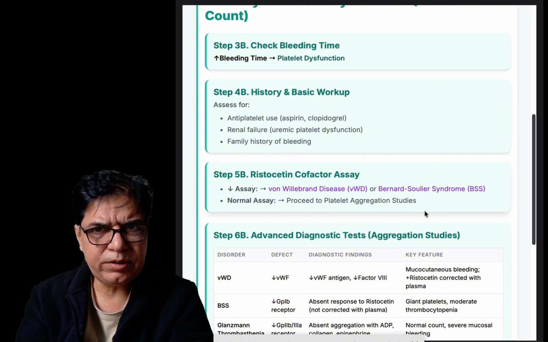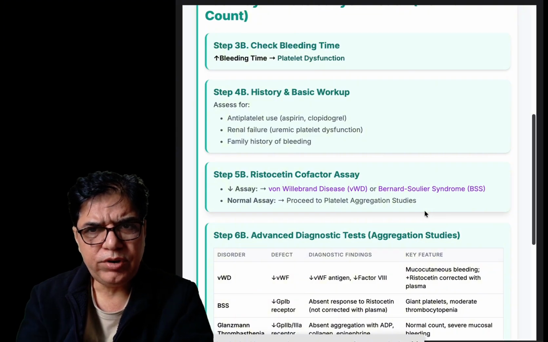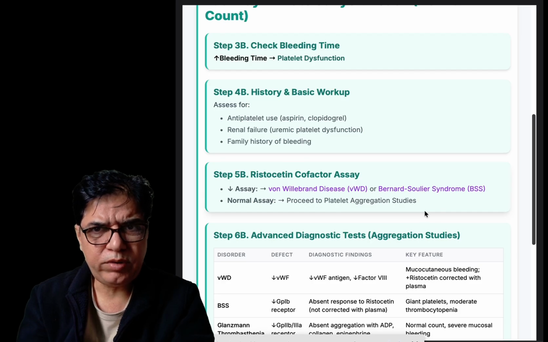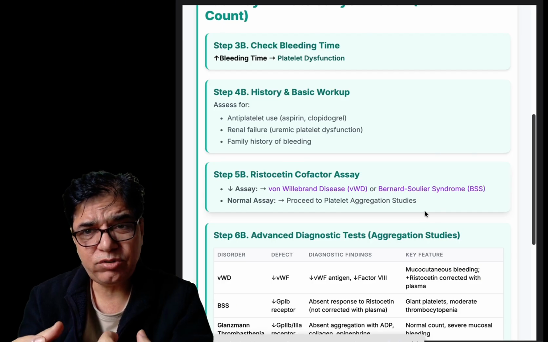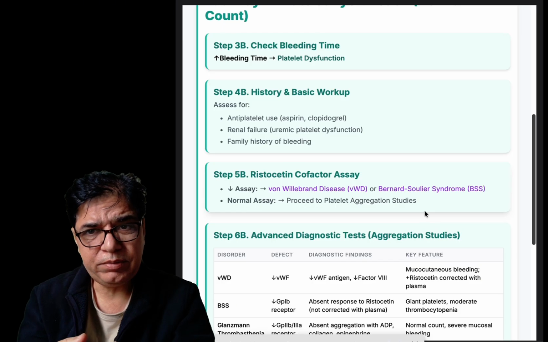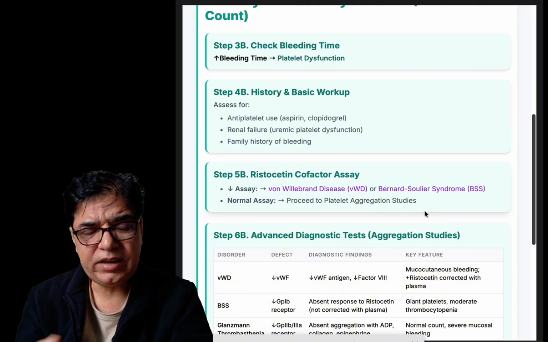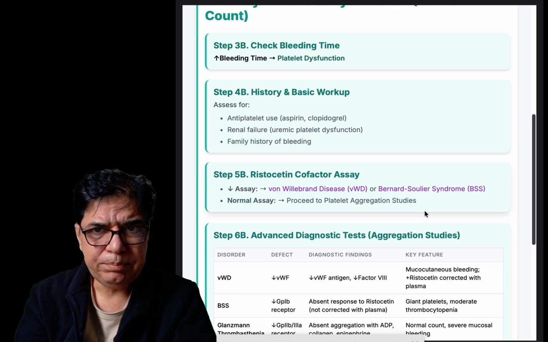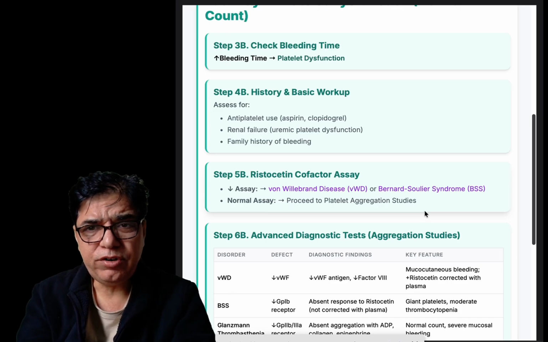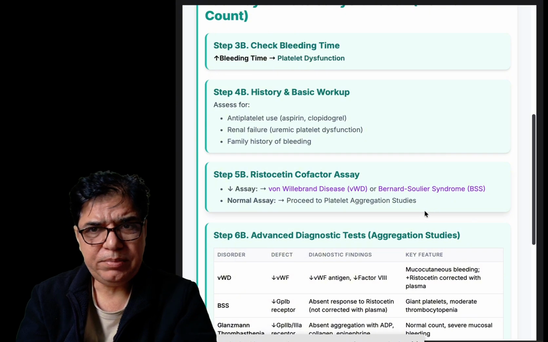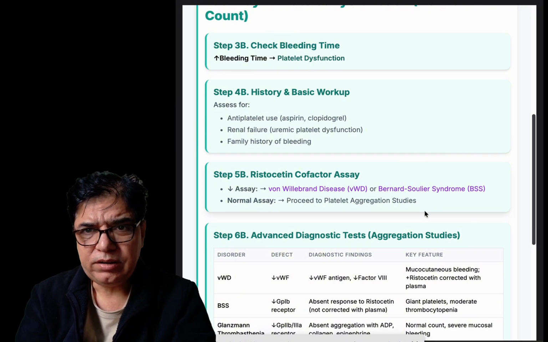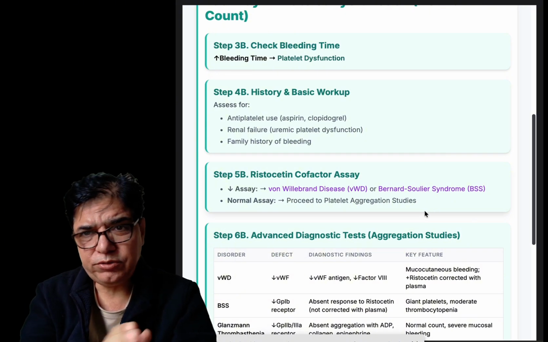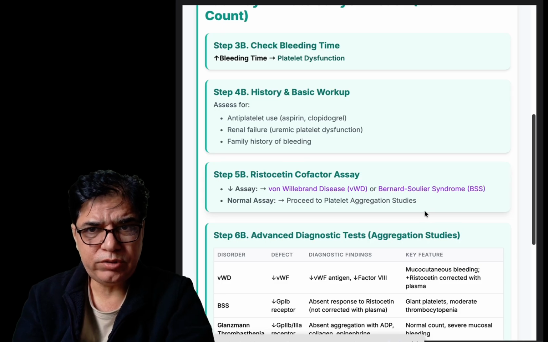So in uremic platelet dysfunction, the high levels of urea actually cause problems with platelet adhesion to one another. If the urea levels are high, the platelets are not able to stick together with one another, and if they are not able to stick together, then obviously because of the micro traumas here and there, these kids can have a tendency to bleed. Or if there is a family history of bleeding, then these kids might be having some form of qualitative platelet disorder, which has been transmitted from one generation to the other generation.